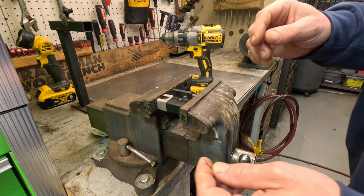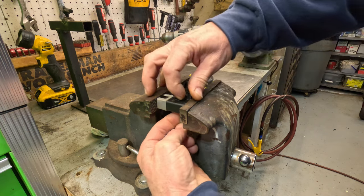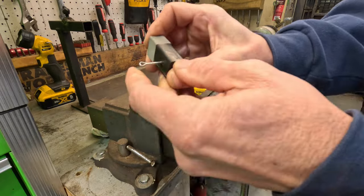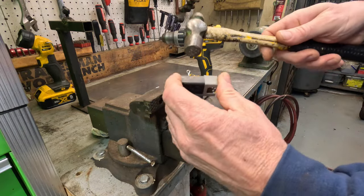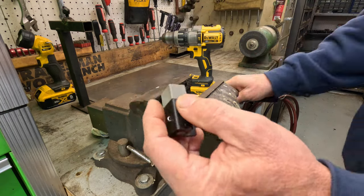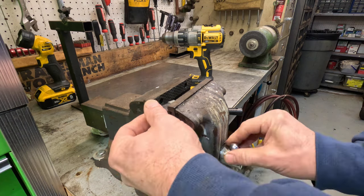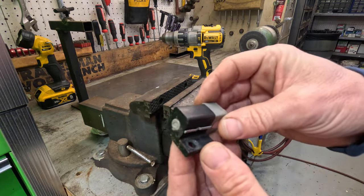I'm going to come from the back side, because I don't want the head of this cotter pin sticking out — it's going to get in the way of that screw. Just like that. Nice tight little hole. I'm going to take a hammer and just hammer it in. There we go. We'll just bend the tabs out nice and flat and out of the way. I'm even going to give it an extra little squeeze so it goes nice and flat. And that's how I like to do it.